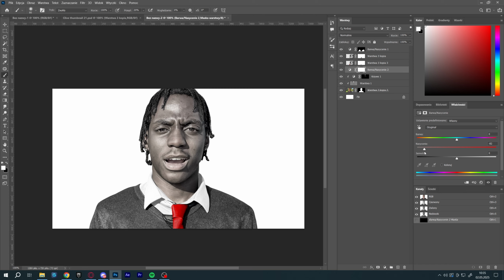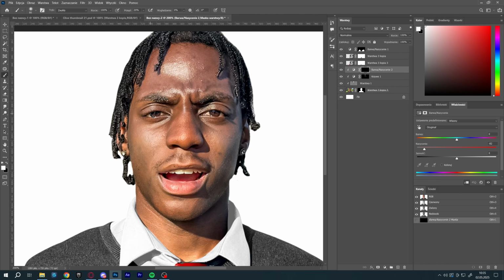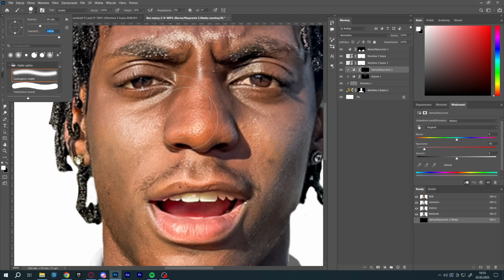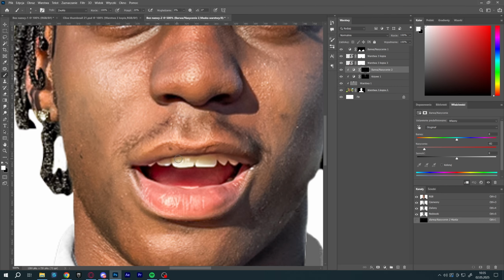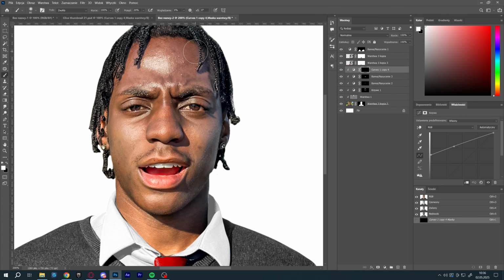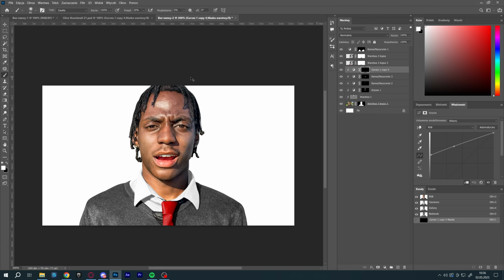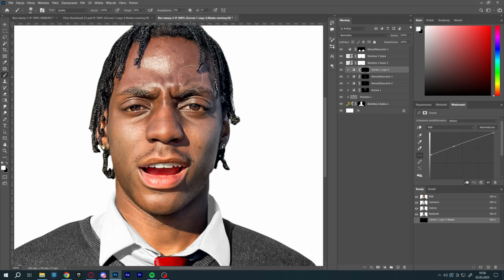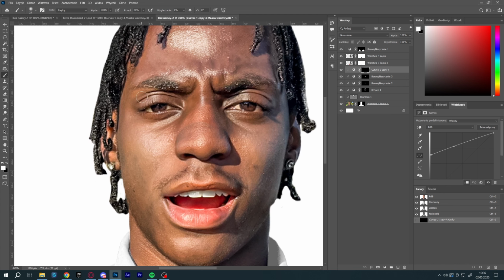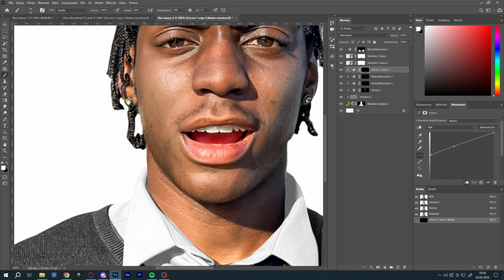Actually keep something like this, clipping mask again, and it's going to be our teeth edit. Perfect. Now to make these cool little sharp highlights that make you look like complete Giga Chad, do curves exactly like I did, and with lower opacity and lower flow, just paint it wherever you like.